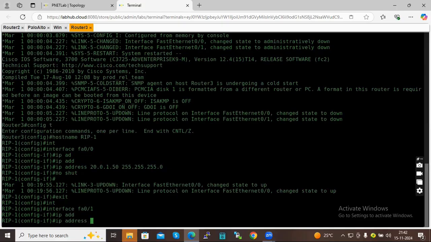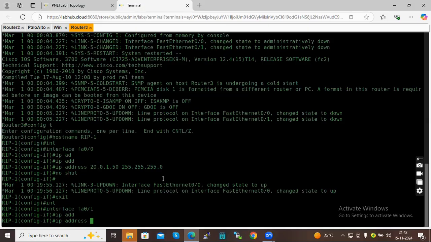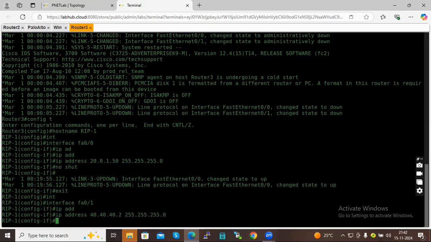IP address 40.40.40.42, netmask 255.255.255.0. Enter. No shut.